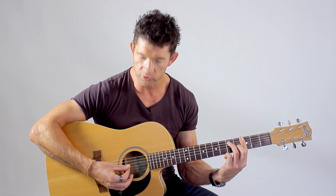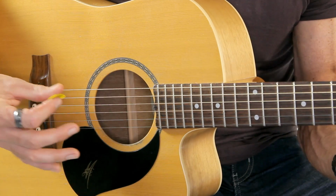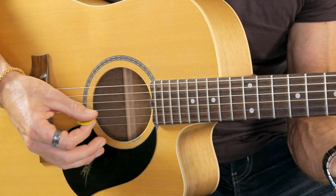And the way I'm playing that is I'm playing a bass note down on the top string, and I'm doing the bottom strings. I'm only aiming at a few strings, but I've got my whole chord down just in case I hit a few other strings, in case I hit all of them, so it sounds nice. But I'm really only wanting to get just the bottom, say, four strings out of the chord, and then once I play the upstroke, I release the chord.